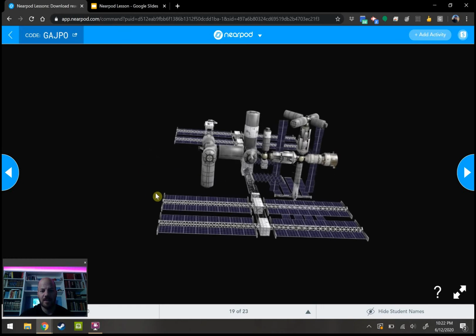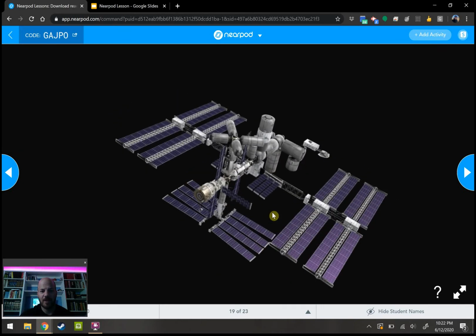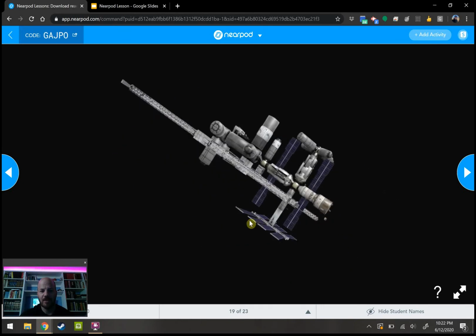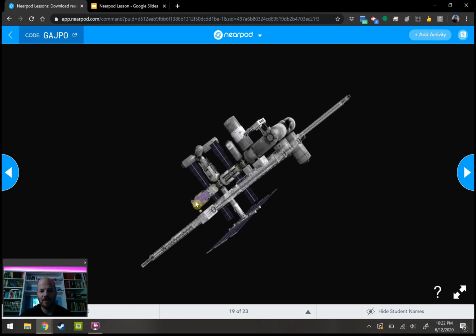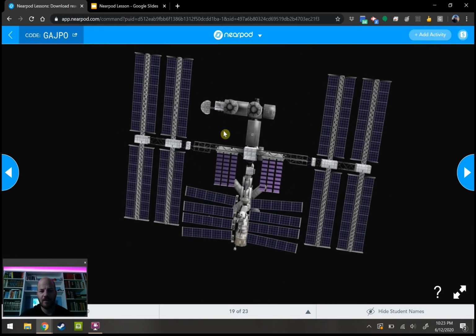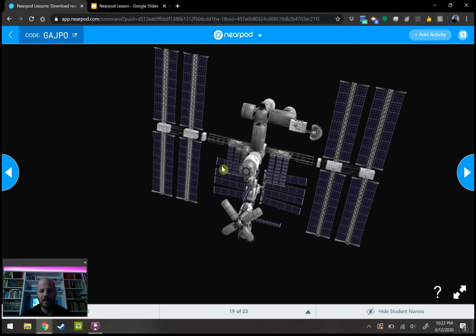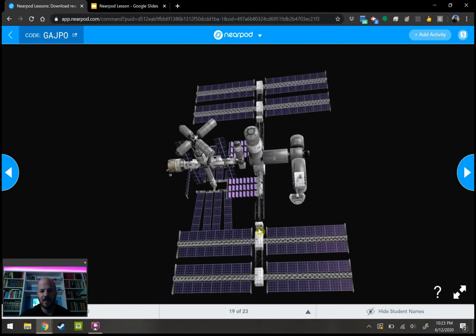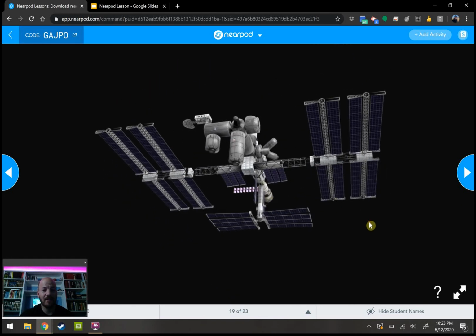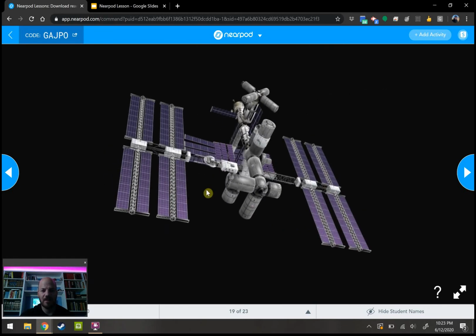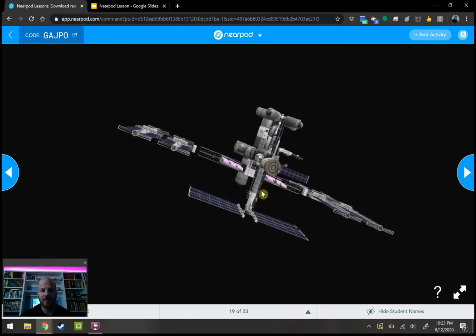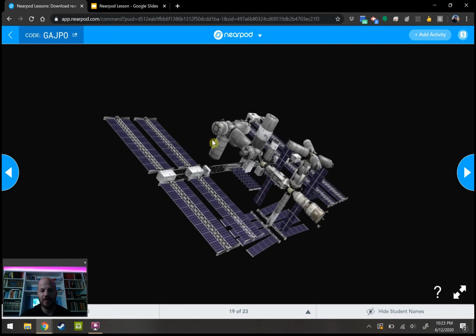And so here is the ISS, the International Space Station. Again, something we get an opportunity to talk about in our astronomy class. Look at all the research that's going on there. And you get to let the students manipulate it and see it so that they can get a little bit of an idea. There's a lot of biology stuff on this too. There's other things as well, but this would be one that would be relevant for me. So it's a neat opportunity for people to get a sense of scale if they're trying to figure out, within the immediate context, what this looks like with regard to the solar panels and the capsules and the individual areas, things like that.